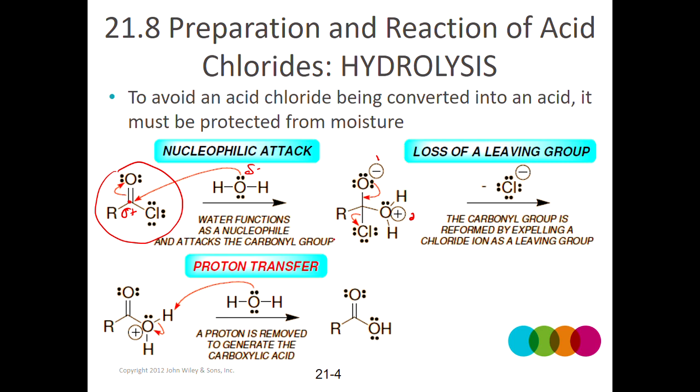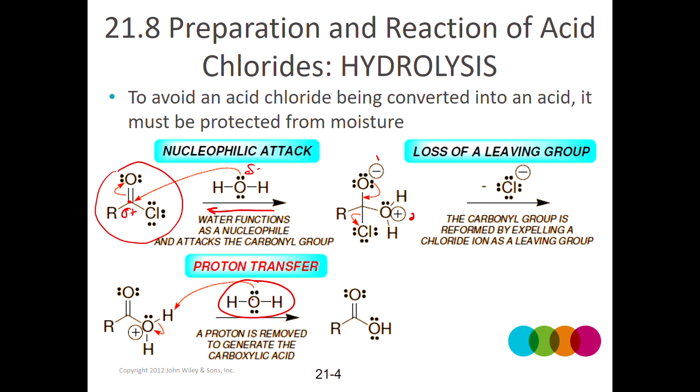So once this intermediate forms, the electrons can swing back in and push the water out, so it can definitely go back, or they could swing back in and push out the chloride, which would go forward, and then another water molecule, since we're using water as a reactant, we'd probably use it in large excess to shift this equilibrium toward the product side, can be used to pick off that proton.